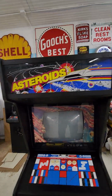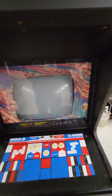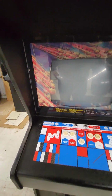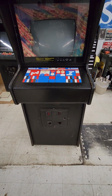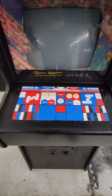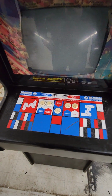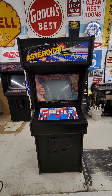Condition-wise, the marquee looks to be perfect from what I can see. The bezel looks excellent, and that's an early bezel. The early bezels had yellow instructions and white point things, so that's a real early bezel. But it doesn't have the early eagle eye coin door, or owl eye coin door. Control panel looks a little bit rough to me, but they do make overlays. You can get new buttons. Metal-wise, it's not all bent up or anything, so just put an overlay on it, you'll be good.